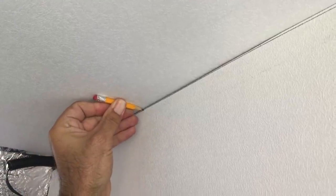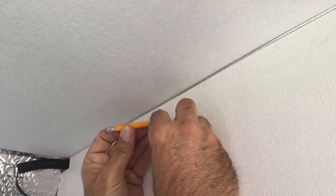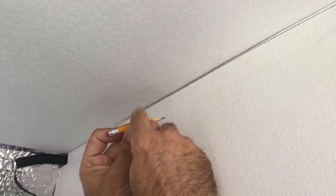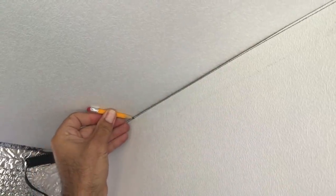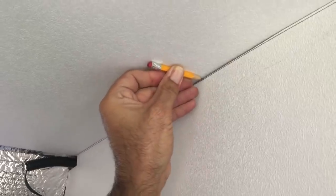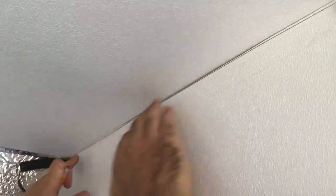leaving a pencil line, and I'm literally only probably talking about 2 or 3 millimeters difference between the edge of the pencil and the centre of the lead. Run it along the ceiling, leave a mark on your board. Now if we cut to that pencil line, that's going to scribe into that curve perfectly.